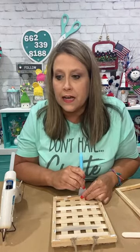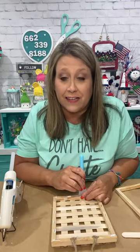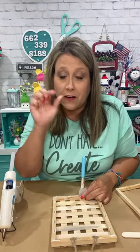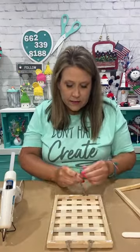How would you use the stickers? Neat ideas. You could put the little trucks and make little Christmas ornaments or anything like that. Would be so cute. Make little jingle blocks. Glue them together, paint them, put your little truck on there. It'd be adorable. Something like that. Refrigerator magnets.